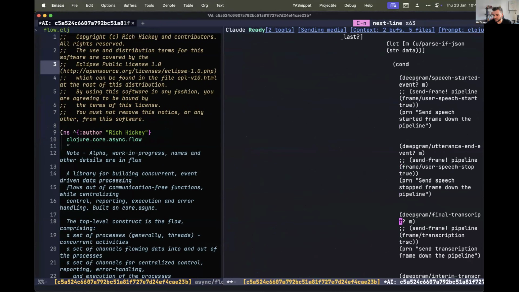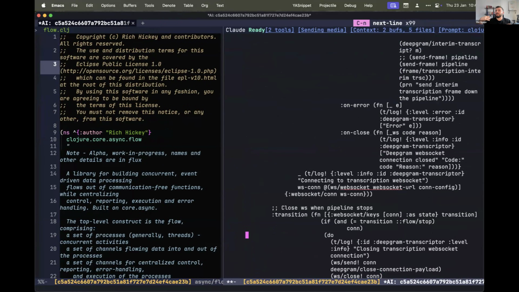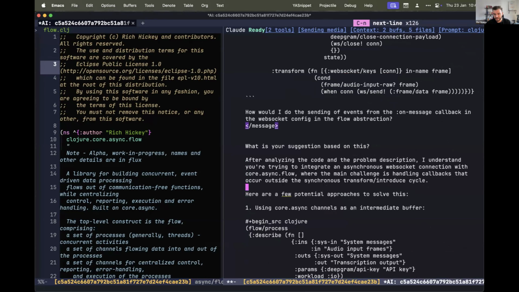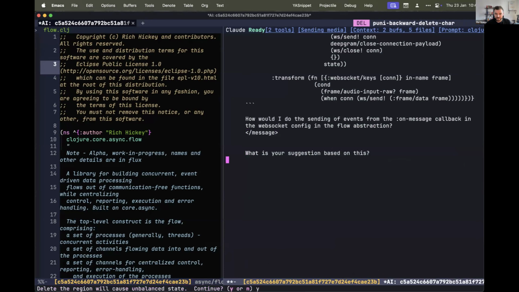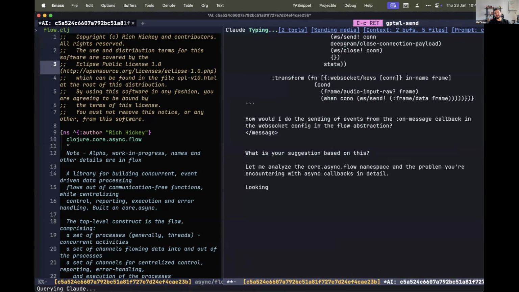Here's my problem, for example: the flow abstraction doesn't really work well when you have input to a processor, and that processor also does async communication with another processor. It just does sync transforms in a pipeline. So what would you suggest based on this? Let's delete all of this. Now it has all of that context, and I just talk to it. And now we wait a bit.